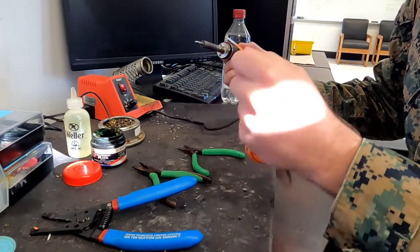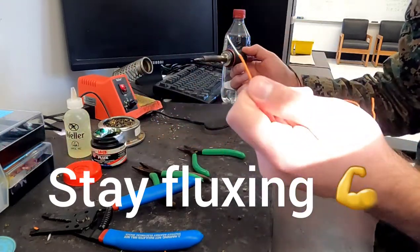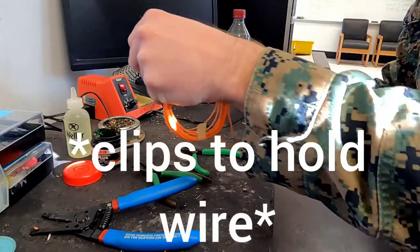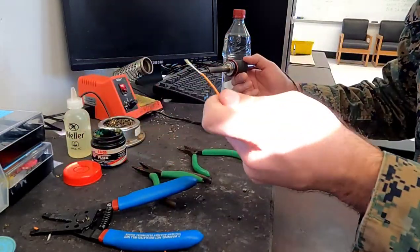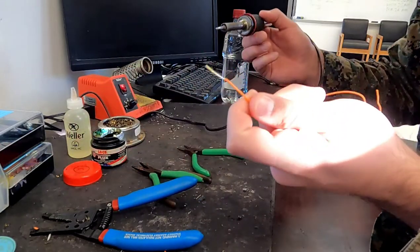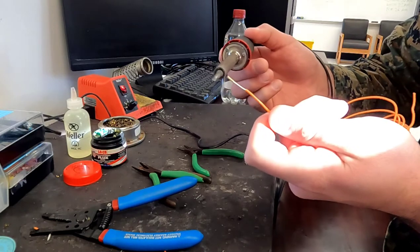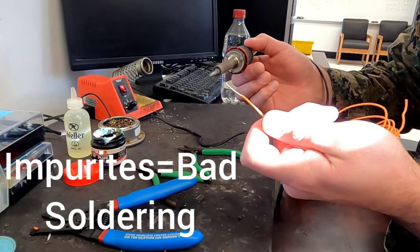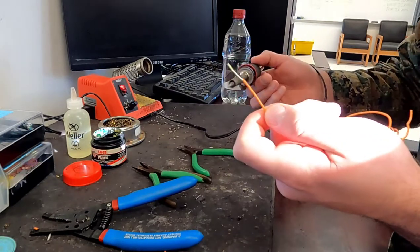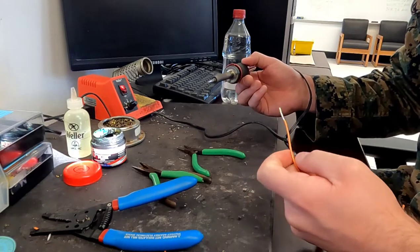Before I use my wire whatsoever, I need to either dip it in my flux or pour that liquid flux over it — whichever you'd like. Since I'm not using my helping hands I'll simply dip it in the flux. You don't need a lot — I'm just looking for a nice little bit of that yellow or orange color so I know those impurities are cleaned off. It's also going to help my solder spread out a lot more across my wire. If you forget the flux, you'll notice very easily because your solder won't spread as easily.